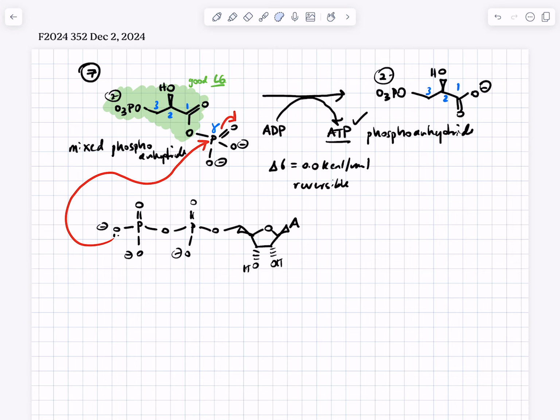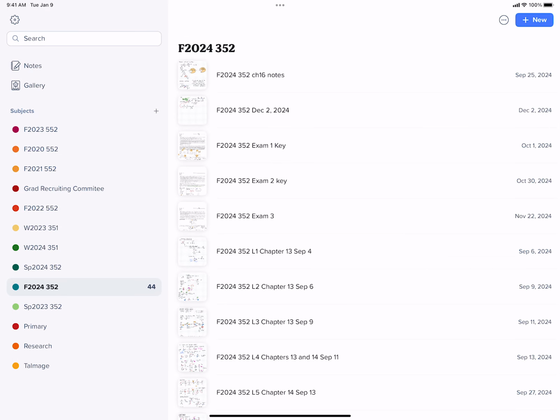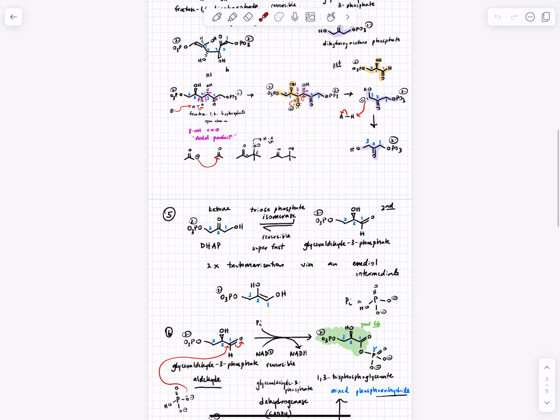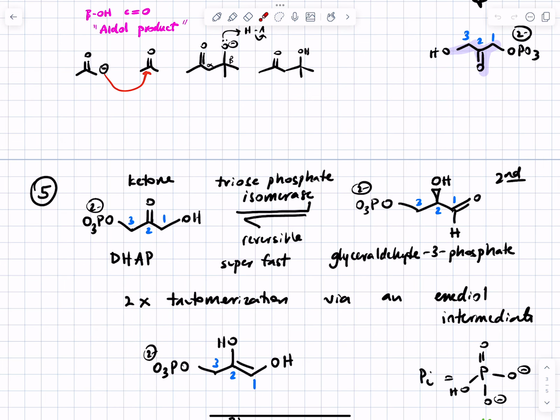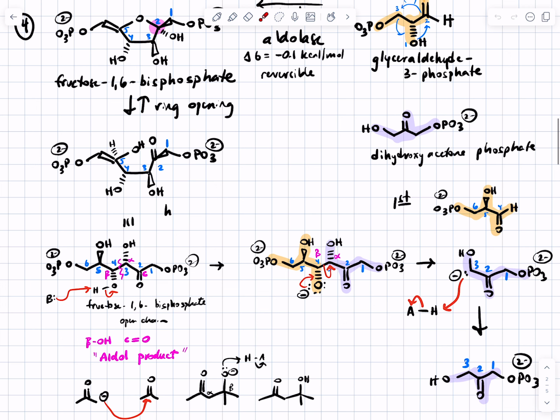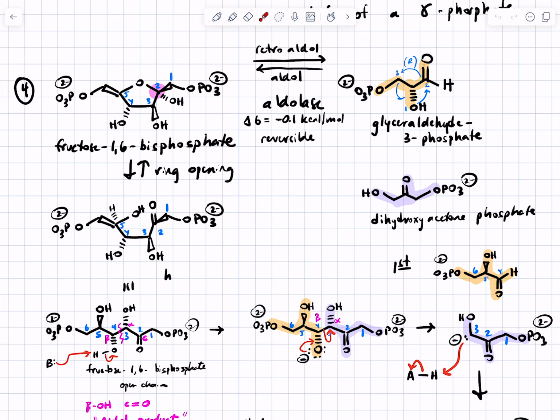Here we go. So, when we were together last, we talked about step 7 of glycolysis. This is where we are able to recover a molecule of ATP. And maybe I'll just back up to remind you of where we've been. On Monday last week, we talked about the retroaldol reaction of fructose 1,6-bisphosphate that converts the 6-carbon carbohydrate into 2 3-carbon units that are interchangeable in a subsequent step.